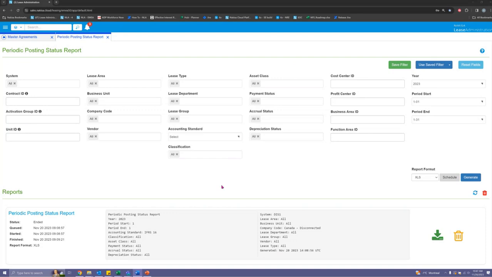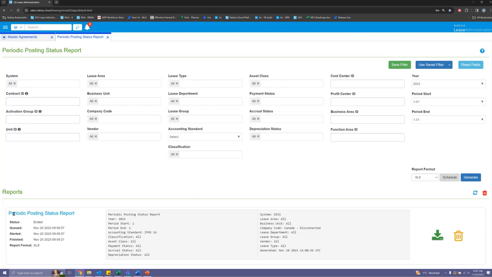Additionally, I suggest that you test different combinations of all of these filters to determine which filters are going to produce the results that you're looking for and what you want to examine. You can save your filters up here by clicking Save Filter, and then you can access your saved filters at a later date using this dropdown.